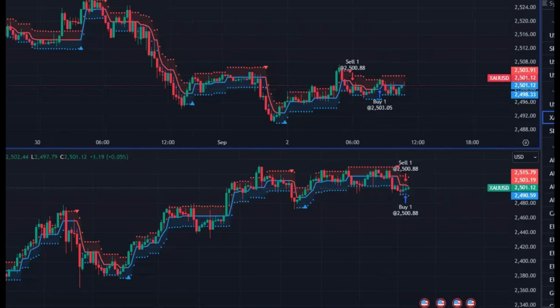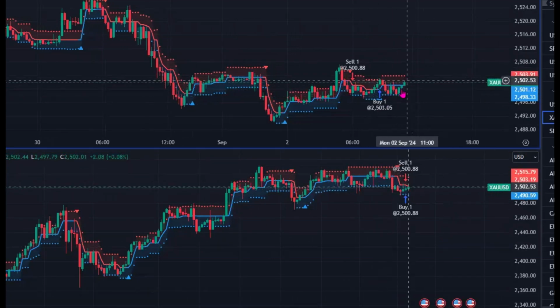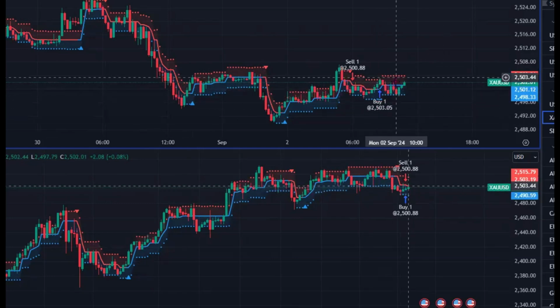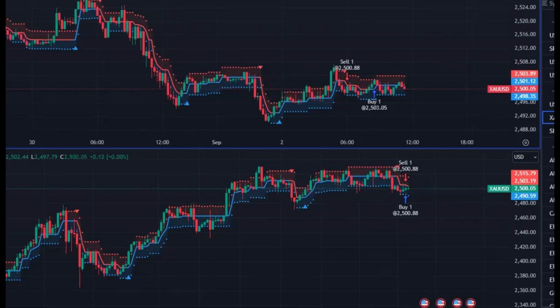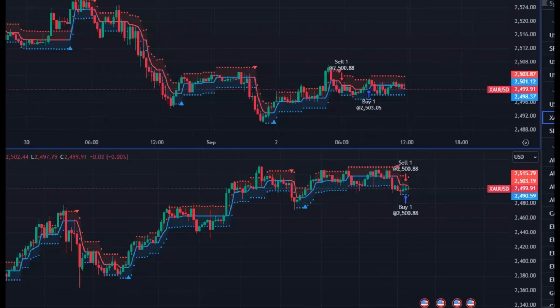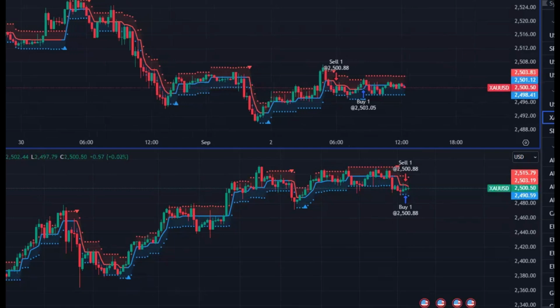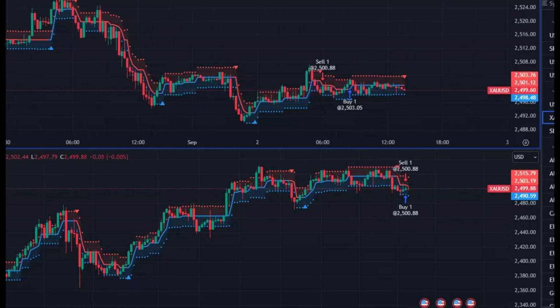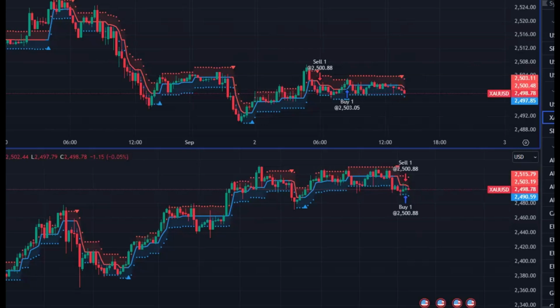Okay, pause. If you just notice that repaint, I can't back this up, but it popped a downward arrow and then it repainted because it moved up. So we wouldn't take that trade because it didn't close. So we're still in a downward trend on the 4-hour market, and we're looking for downward trends to open up on the 15-minute chart. Boom. We let the candle complete and make sure it stays there. We're going to sell one.